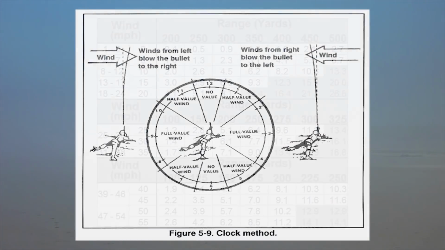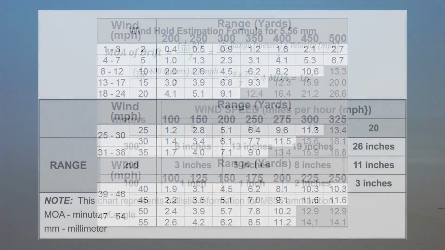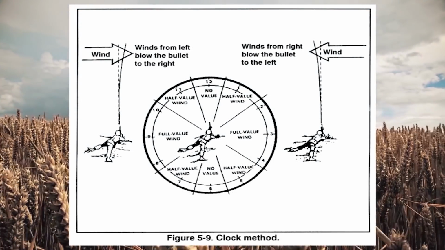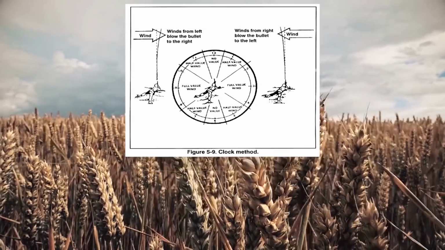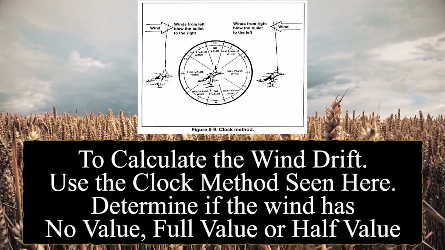A crosswind that's perfectly perpendicular to the line of your bullet's travel is typically called a full value wind because it exerts the most possible wind drift. A wind straight in your face or from straight behind you is called no value because it has no discernible effect on the path of the bullet.